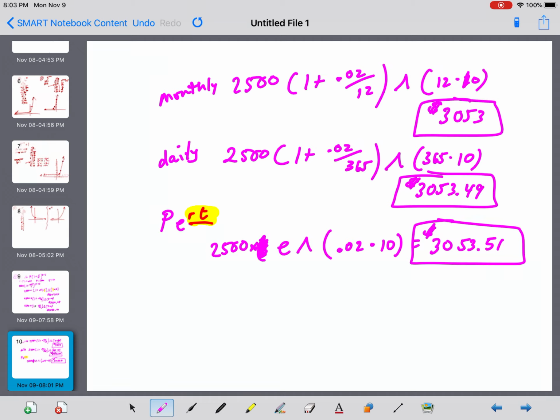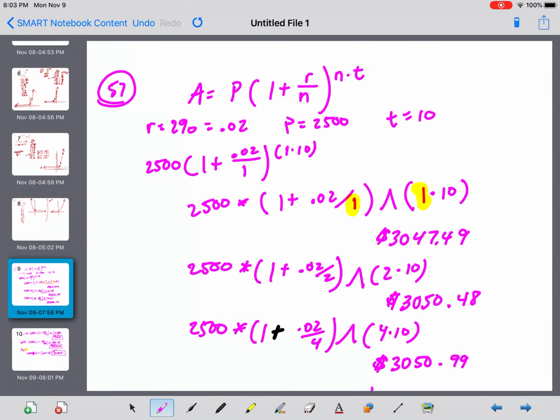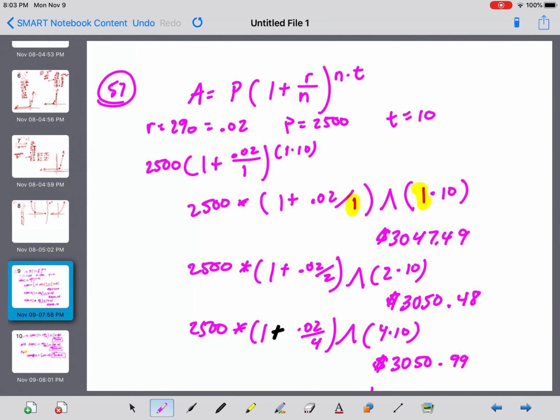So that's what's supposed to fill in the table for 57. I don't think I made a mistake on any of the calculations, but I'm questioning myself. So you can try checking in the back of the book too. This is not a numbered problem, so I didn't check it in the back of the book. Okay, so there's that one.